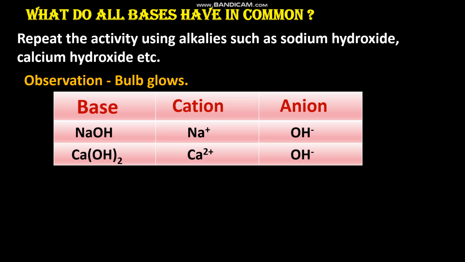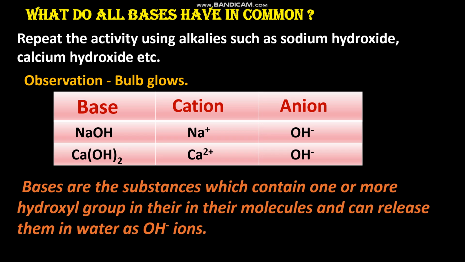These bases are conducting electricity. Why do these bases conduct electricity? Because they ionize in water. So let us see how bases ionize in water. Sodium hydroxide, NaOH, ionizes as Na plus cation and OH minus anion. Ca(OH)2, calcium hydroxide, ionizes as Ca2 plus cation and OH minus anion. In a similar way, potassium hydroxide or KOH ionizes as K plus cation and OH minus anions. So in all these cases you can see the common ion formed is OH minus.